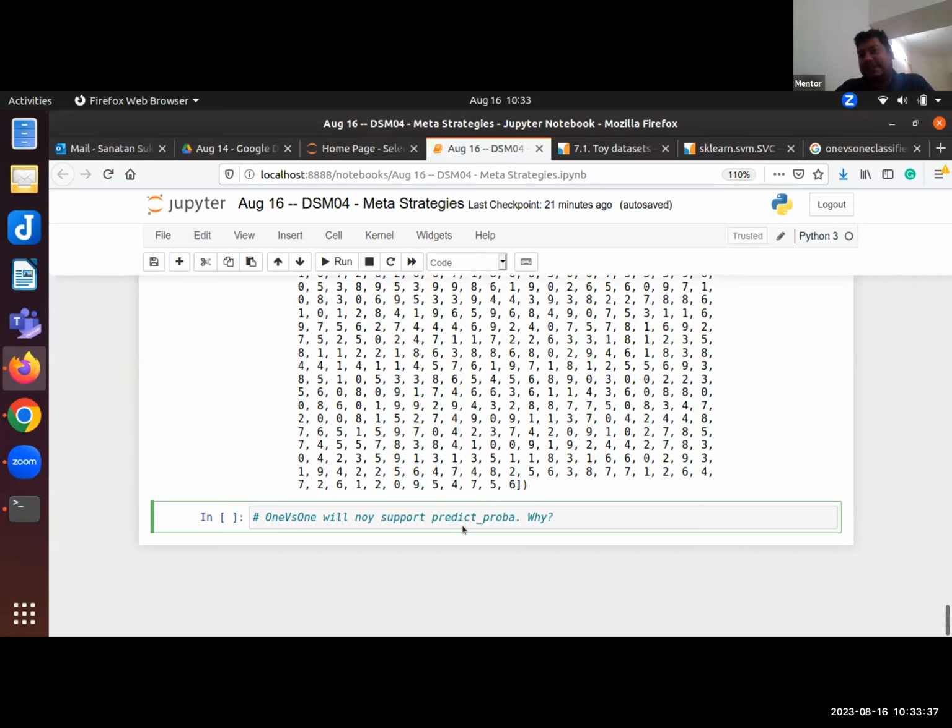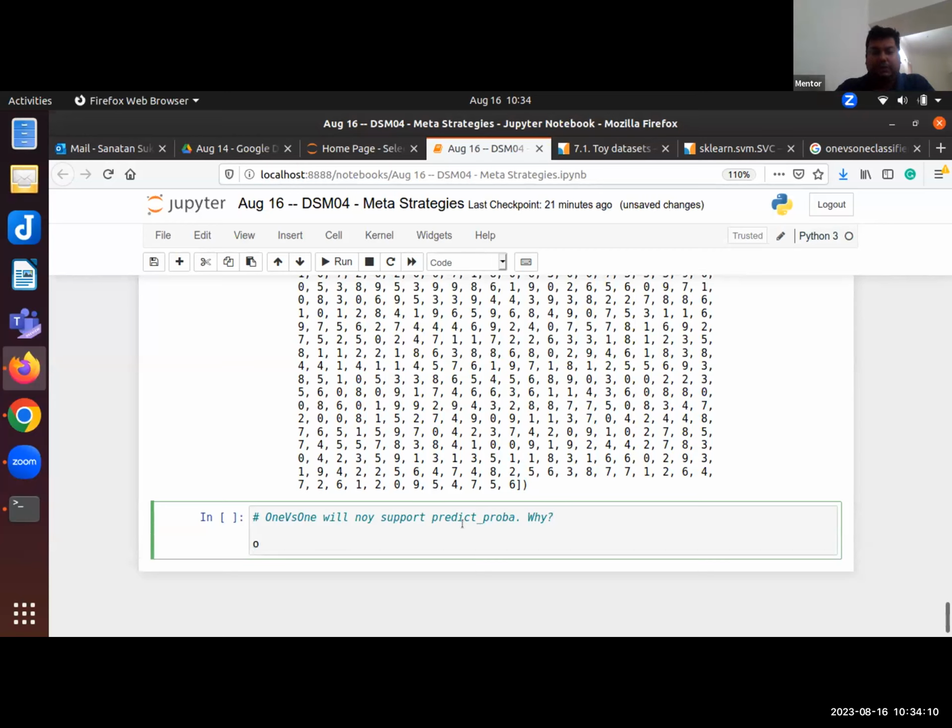When you say one versus rest, it has a lot of other things, so that probability will be more. No, think about this. When I'm trying to use the predict_proba method, I need to know the probability for a particular class. If you're doing class 1 versus rest, you have one probability for class 1. Do you have any other model giving you a score in favor of class 1? No. So that is why you can use predict_proba for that. In one versus rest, you can use it, but not here. It will throw an error.